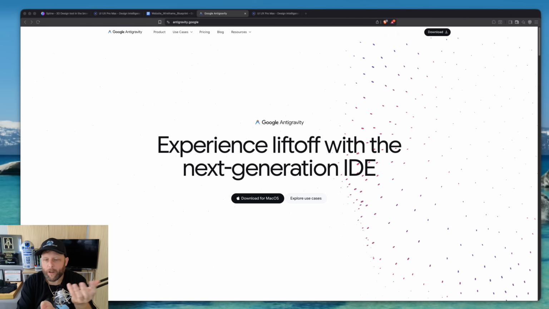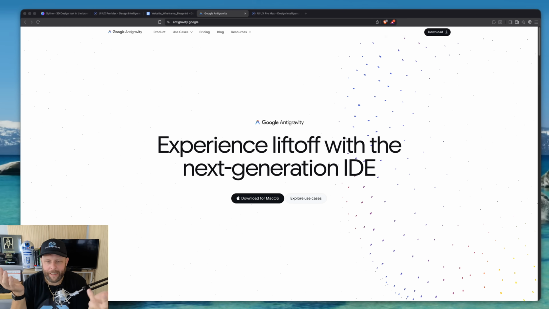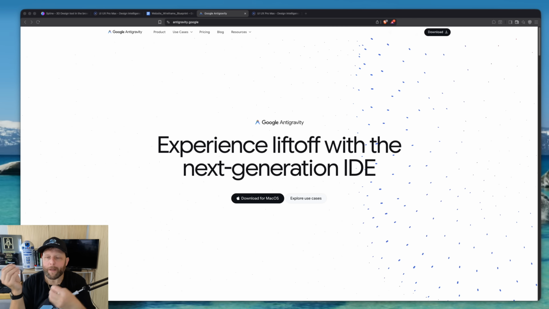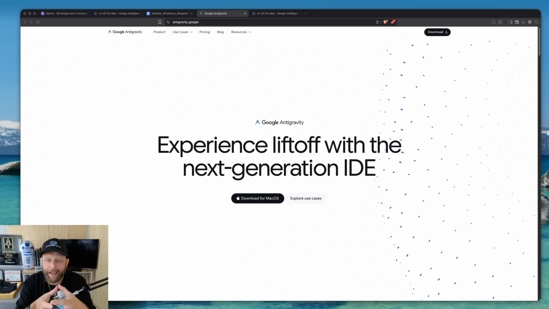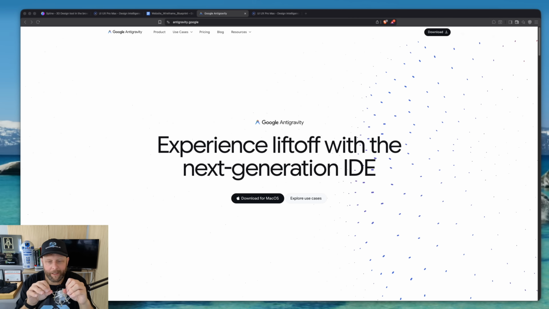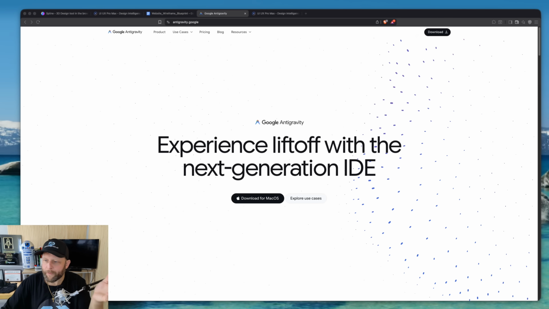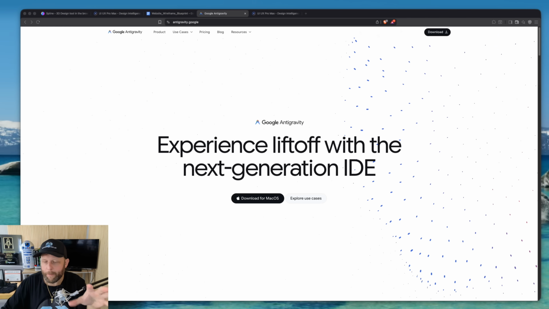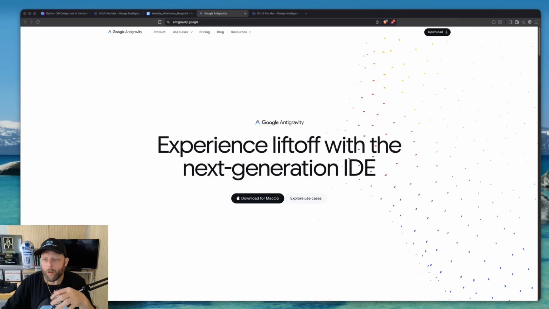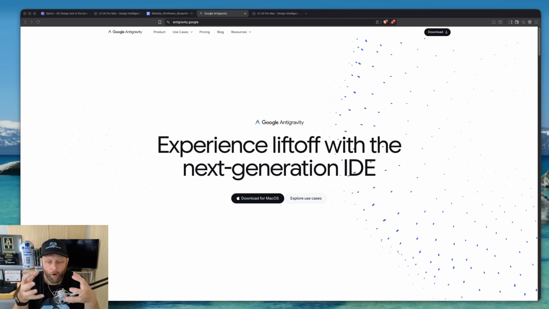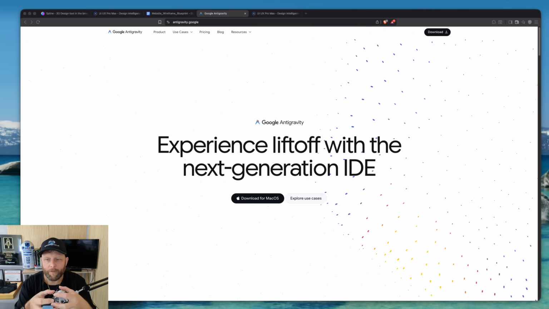So first thing you need to do is download Anti-Gravity. Anti-Gravity will come in different forms and ways to install depending on your operating system. I use Mac at the moment. I just find it's a lot better for that. Once you have that installed, it might ask you to install something called Node.js. If you don't know, head over to an LLM and say, I need to install Node.js on my device. Now, all that means is we are going to program this on our device.